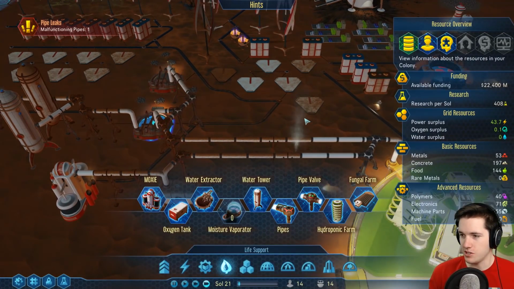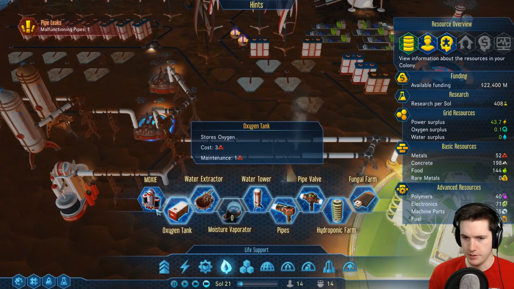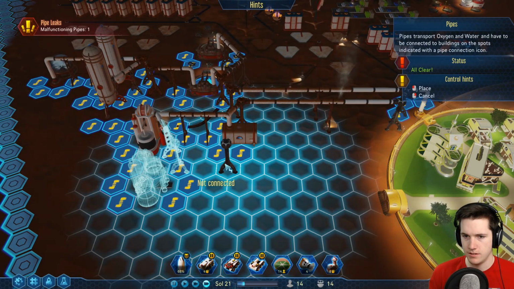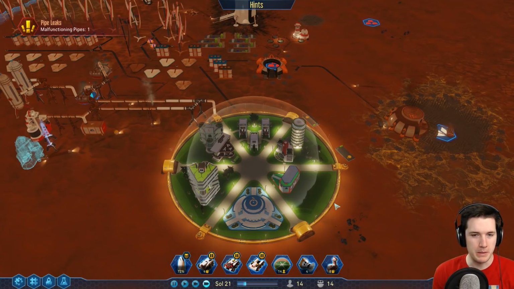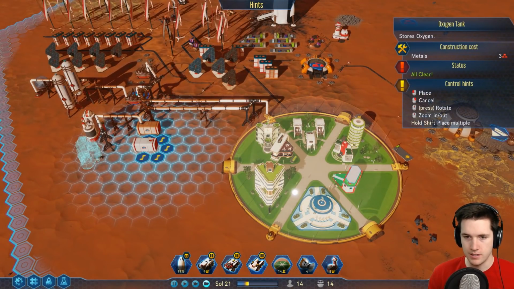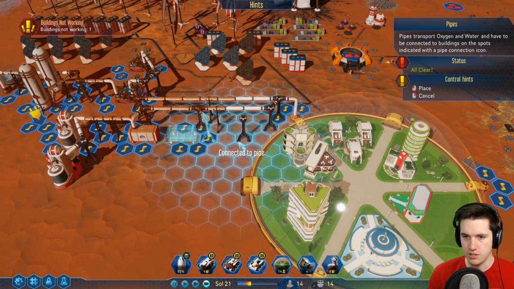Okay. Oxygen's looking a little bit low, too. Maybe we should try and fix that. Another MOXIE. Yeah, let's grab another MOXIE. There we go. Hook this up with pipes, like so. Because if we're bringing more people here, we probably need more oxygen. This tank is currently full as well, so let's get another oxygen tank set up right next to it. I guess just along it should be fine. And then a pipe here. Nope, jeez. Okay, fine, there we go.